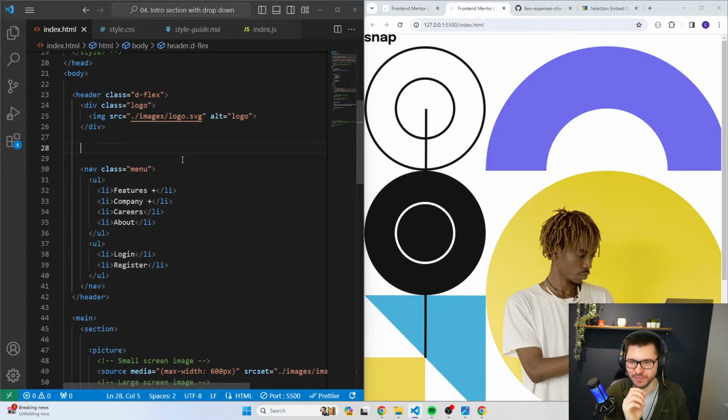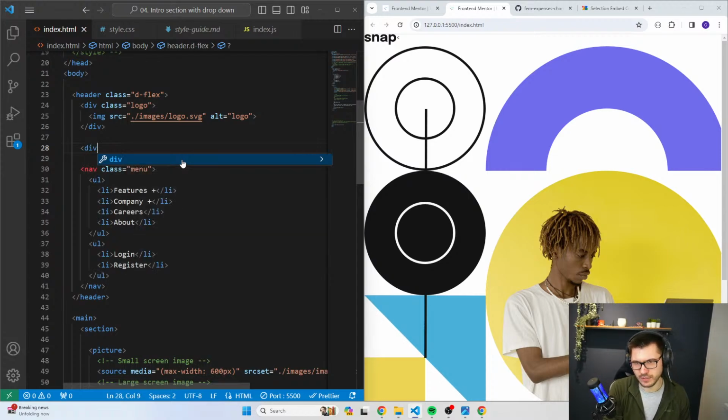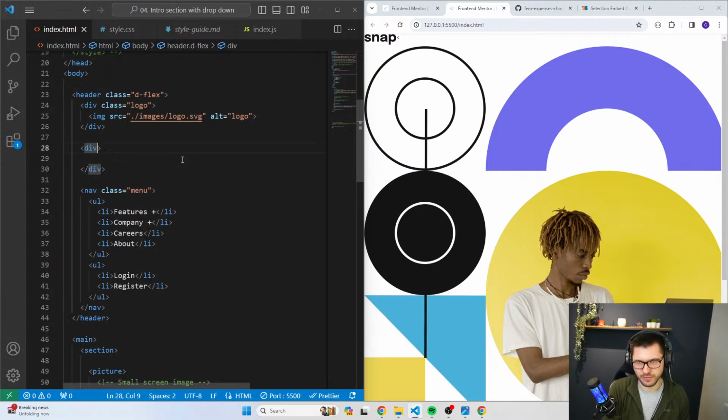With the button, what I was thinking with the cross in the menu, I was tempted to do them as a background image for an after element, but I don't think that's good. I think I might do a, let's just do div for now. I might change that.